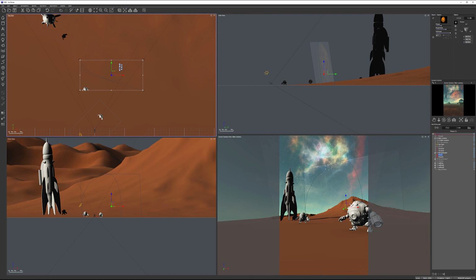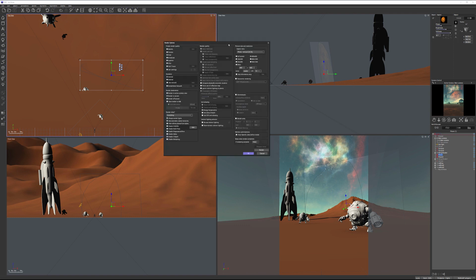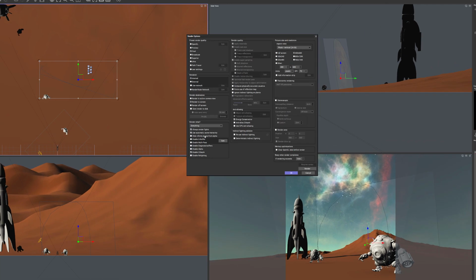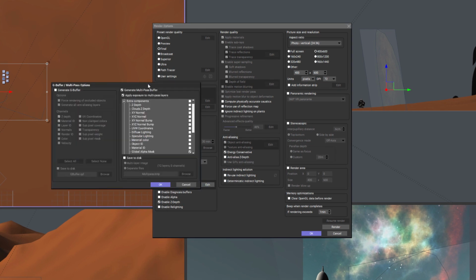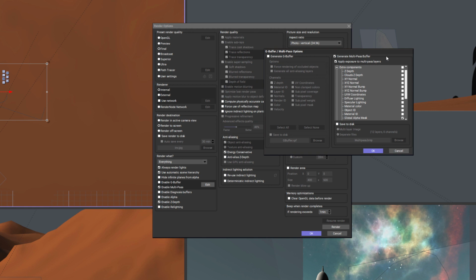Okay, masking. We could apply some masking to this. Before that, be sure you save your work. Always do this as you go through the phases. Okay, if we're going to render, in render we also want to use multipass. So let's switch on our multipass, and the reason is that I want to preserve some of the masking.